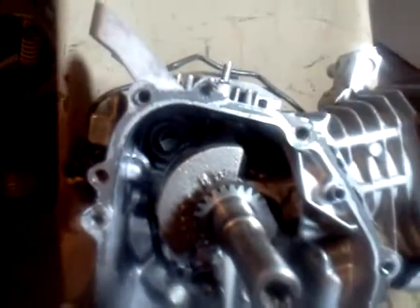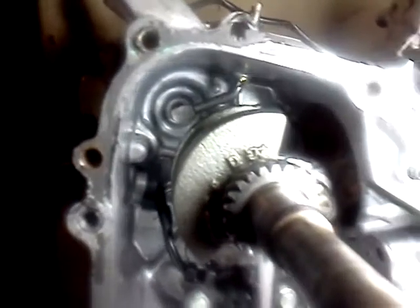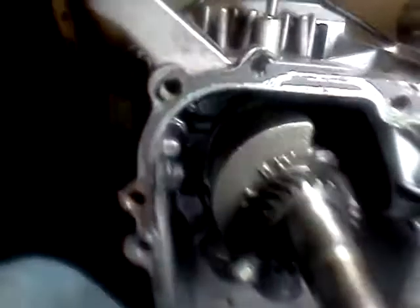See, I did remove my governor gear for high top end. I wouldn't recommend it on any chrome motor, that might pop within 2 or 3 weeks. If you got a true Honda, they tend to last a little longer. This is a Honda. Let's see the Honda sign. Honda.